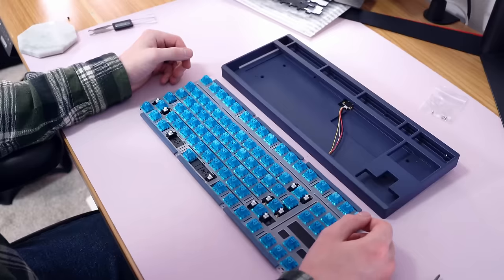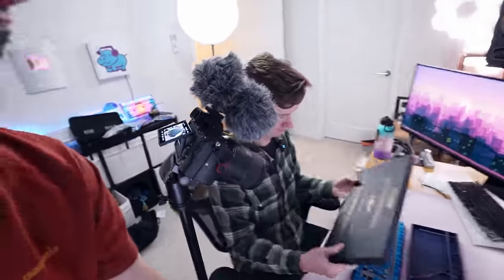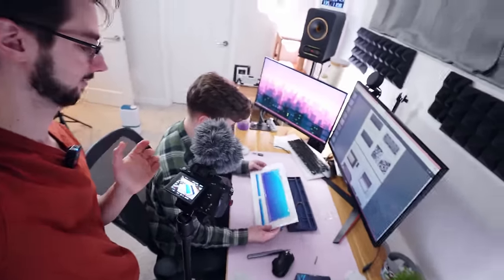Ready? Next step is to take this mystery box that we haven't opened at all yet, and open it. But now, the Zoom TKL has an incredibly beautiful weight that has the potential to make your board look insanely amazing.